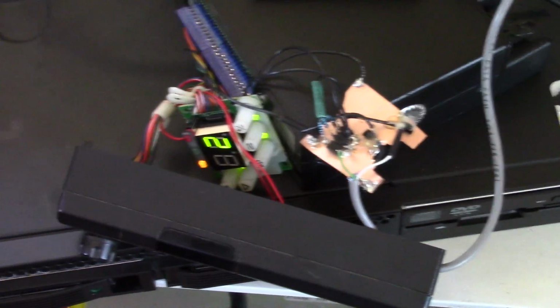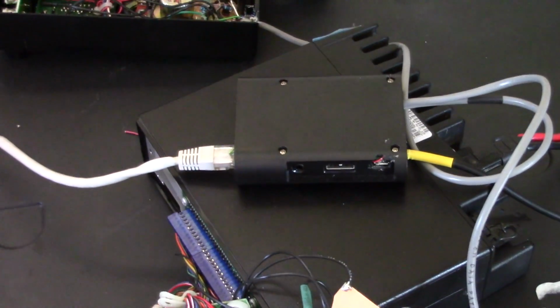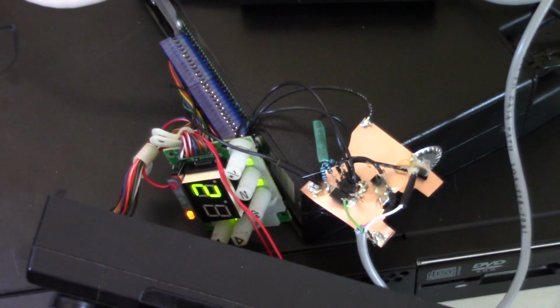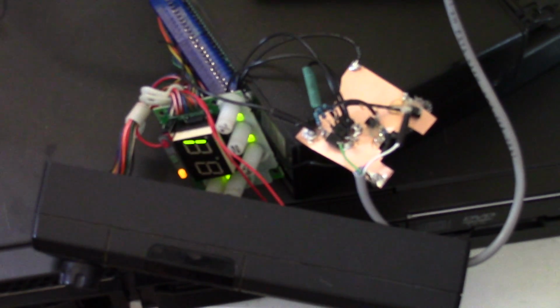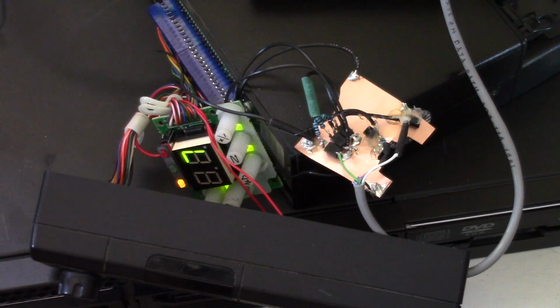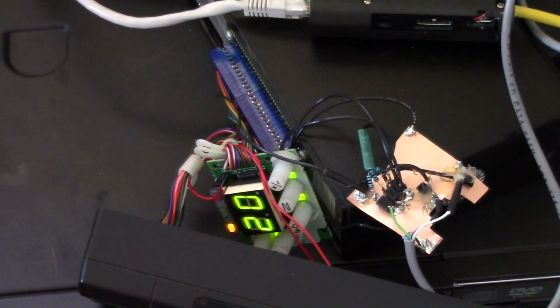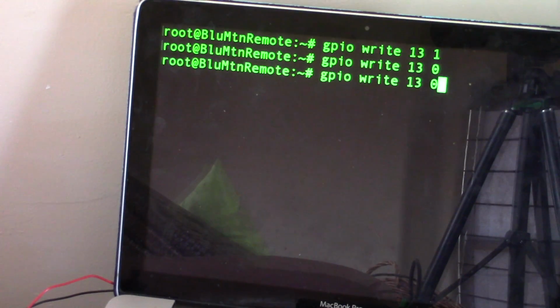Okay, here are the guts of the front head wired up, and let's test it to see if what we just constructed will work. Have the Pi here hooked up to an Ethernet, and we have our modified control head. If I write GPIO pin number 12 and I turn it on, the channels are now steering up. So that's working. It's simulating a button press holding down. Okay, if I do the same for 13, it should do the same type of thing, and yes, the channels are now decreasing. The channel steering seems to be working on this control head we just put together.